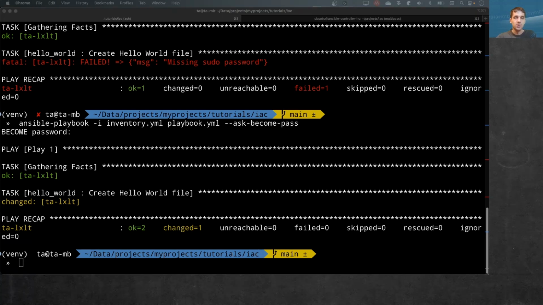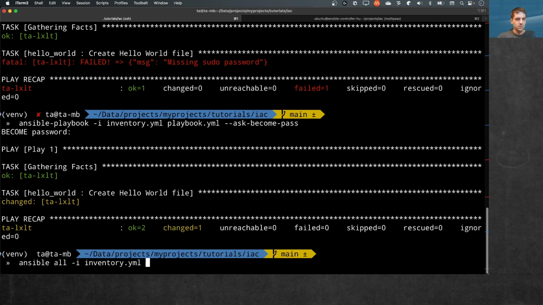Now I could just log into the remote server, but I can use another way. I can use Ansible commands to check the content of a remote file. We will need to use the ansible command and not the ansible-playbook command. And after the ansible command, we have to set the server groups, which is all because we don't have any other group. So it is ansible all. And I also have to set the name or the path of the inventory file, the same way we used it with ansible-playbook.